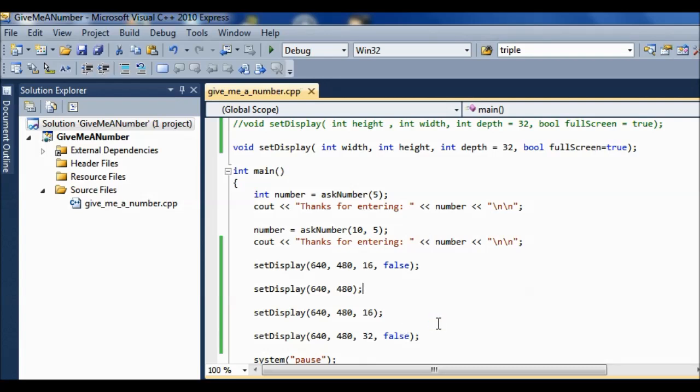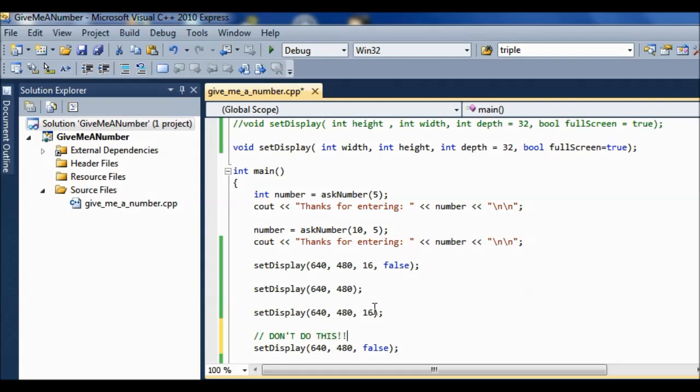So even though it works fine on Visual C++, I would go ahead and put that one in. In general, don't do this.